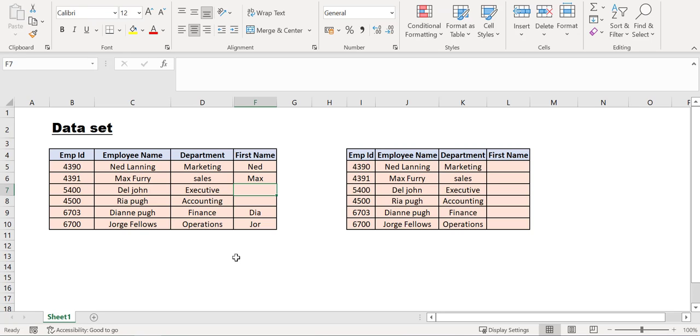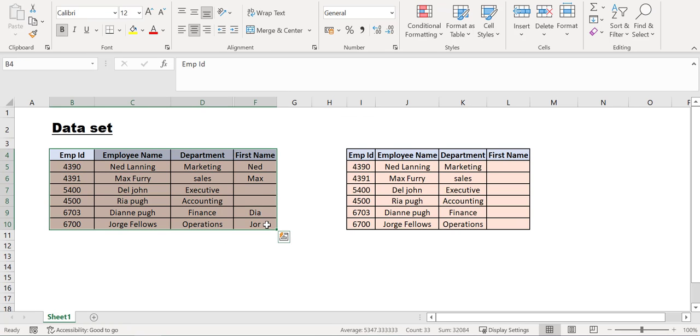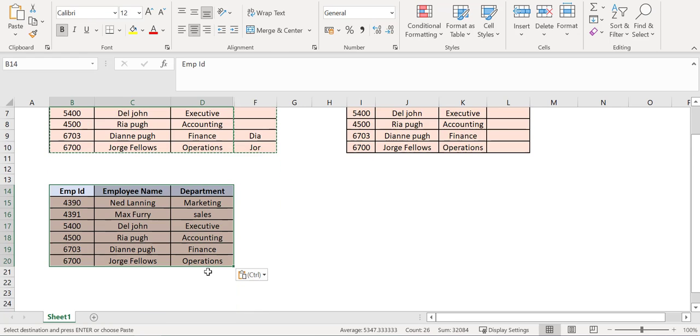And the second shortcut key is Alt plus semicolon. Select the range, press Alt and at the same time the semicolon key, and you can see that your range is highlighted here. Copy it and paste it wherever you want to paste. And now you can see that it will exclude all the hidden rows and hidden columns.